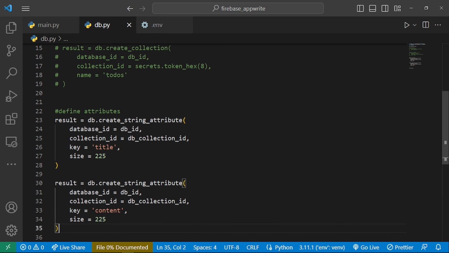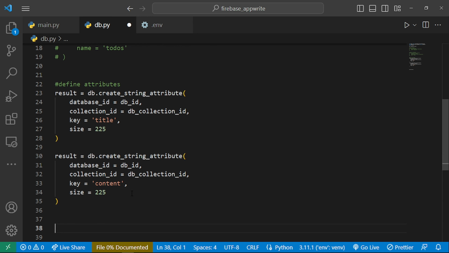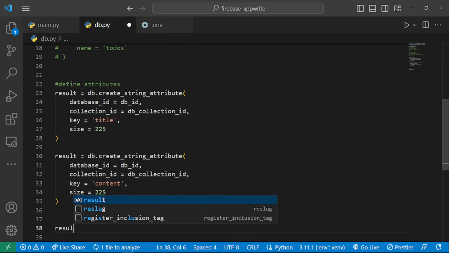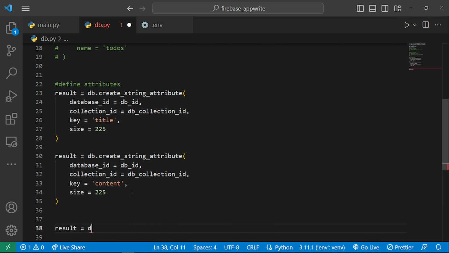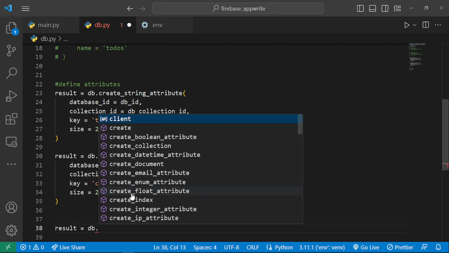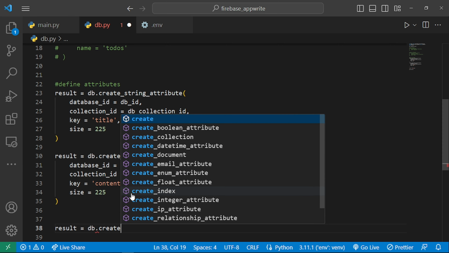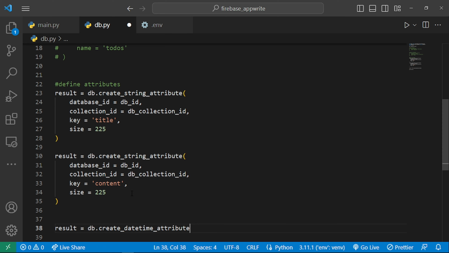Once we've been able to do that, I'll also go ahead and do the same thing for our date created attribute. So I'll just come here and say result is going to be equal to db dot, in this case we shall say create datetime attribute, which is basically a simple timestamp for us to track the time at which we created our specific to-do item.